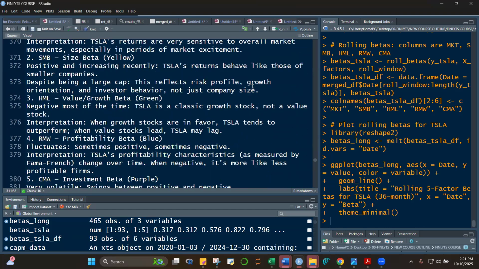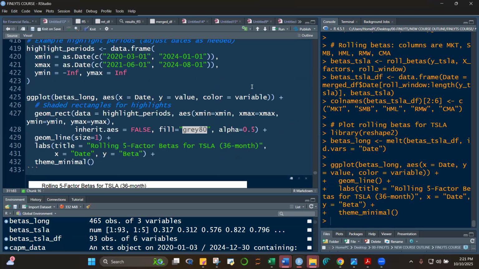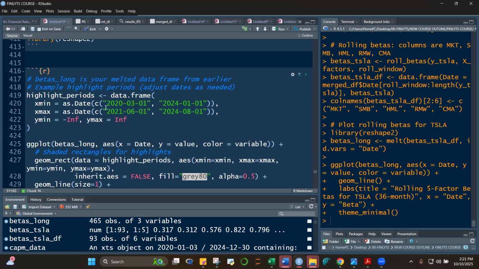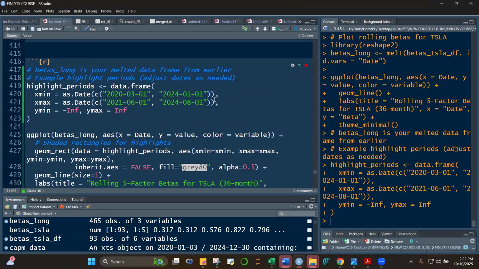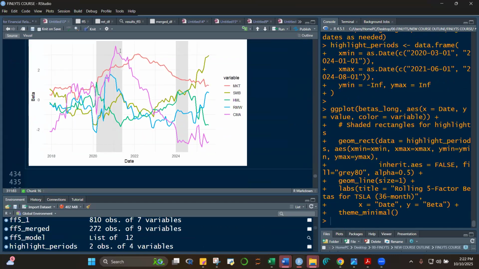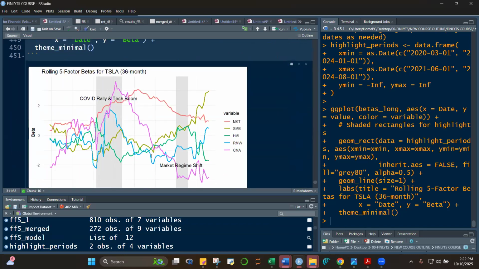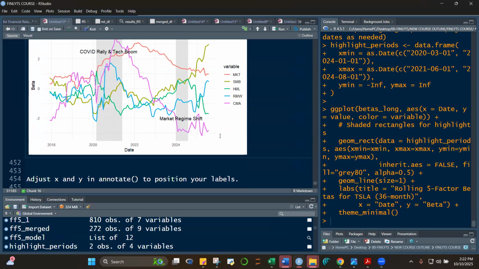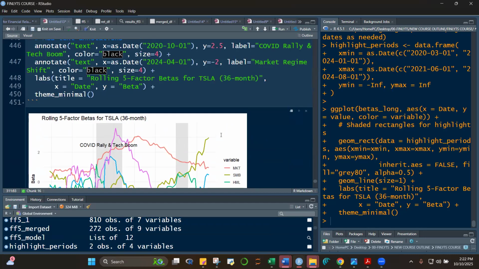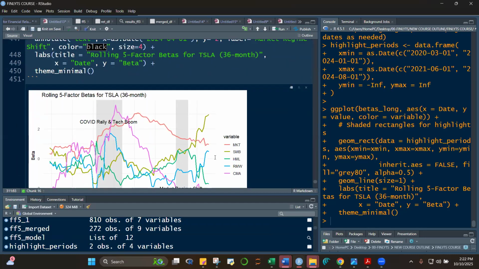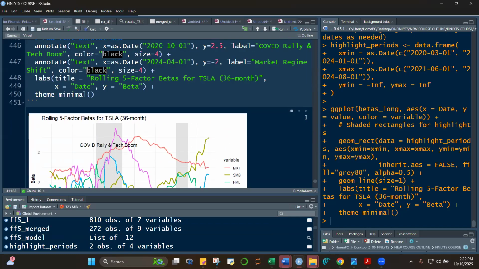And then the last plot is this one, class. You can put highlights here. You can highlight this particular portion, which is critical. And then you can also put the last one, class, I gave you here. You can add annotations here. For example, the same plot as above, but I place here COVID rally and tech boom. So this is something that's really very good with R and ggplot, because you can really create very good plots with this. Okay, did I give this to you, class?